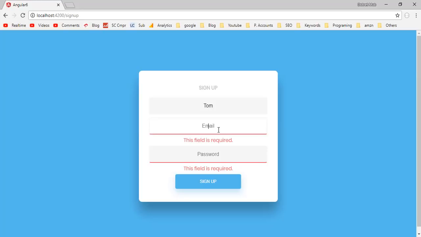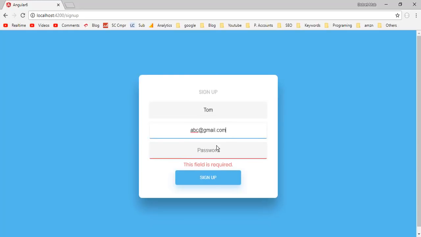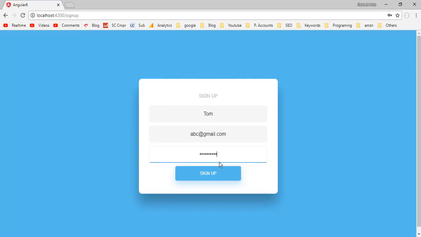Now if I start filling this text box, you can see the change of error message, invalid email address. If I complete this with a correct email, it should disappear. Currently we have this error for password, this field is required. If I enter something inside this, enter at least 4 characters. Now let's add a few more characters here. So all of these form controls become valid.